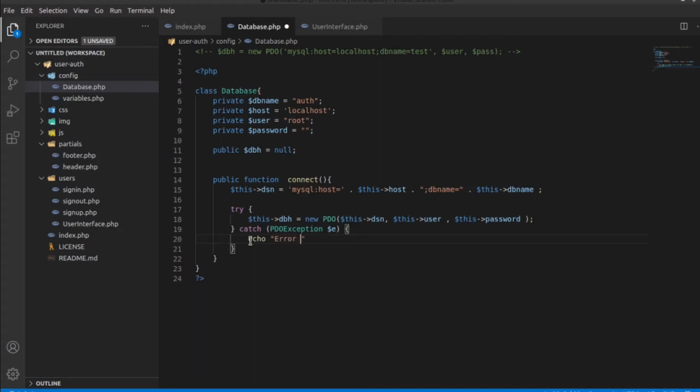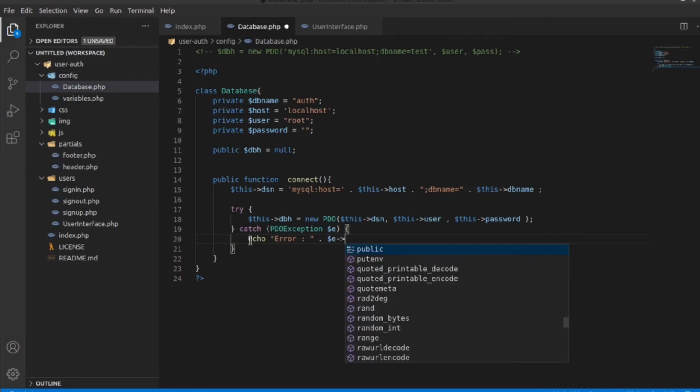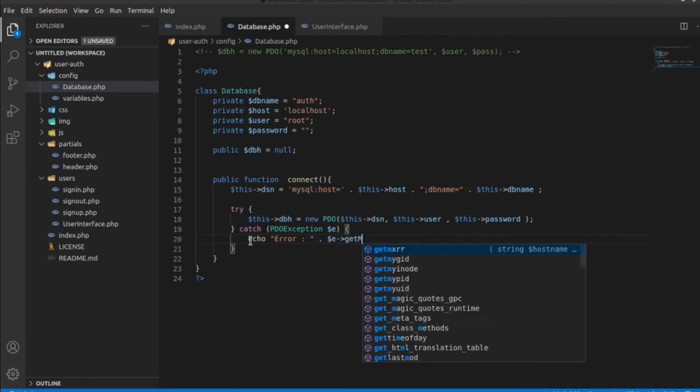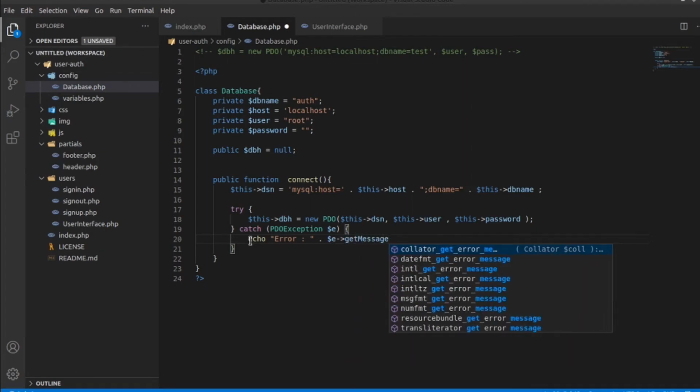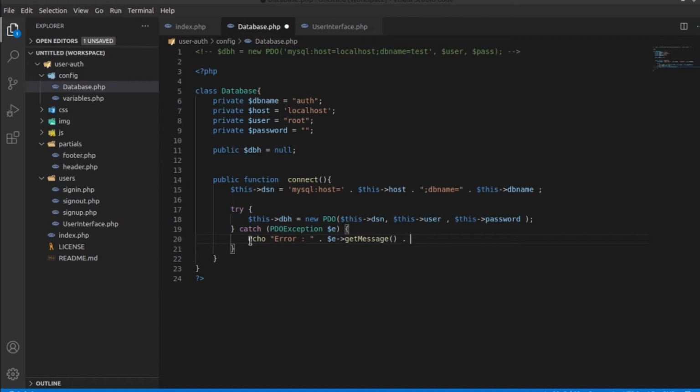It will show us that error. For that, it will die here with e, it will send us a message and end here.